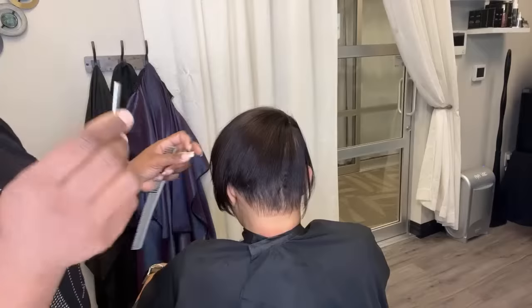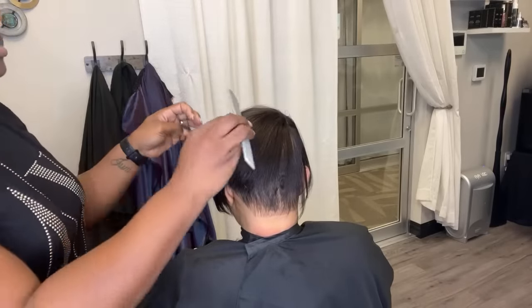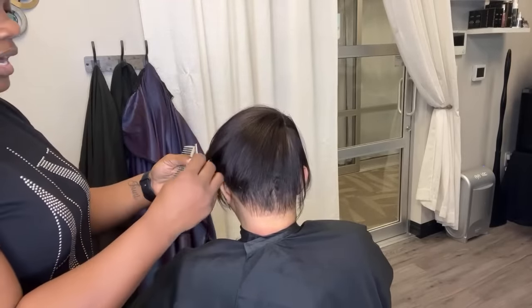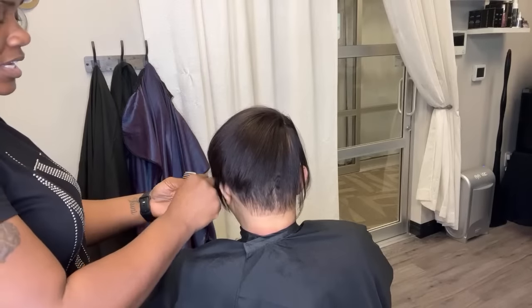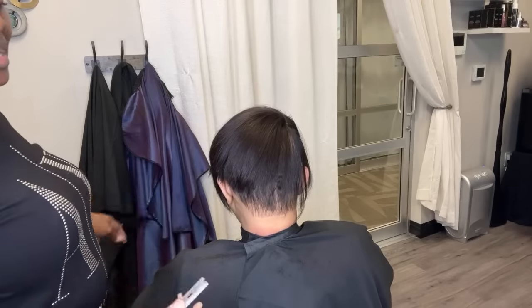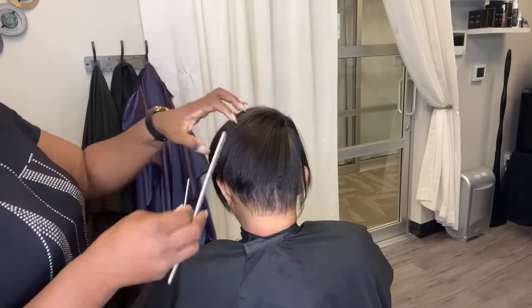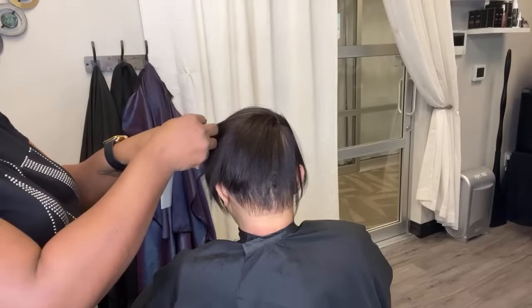All right, so I still am being lazy and haven't gotten a new razor yet, so just mind your business. I am doing what a stylist should not do, so do as I say and not as I do. We are technically not supposed to have open razors. I can openly say that because I'm doing it, you guys. But as a barber, if you have a barber license, you can use an open razor.